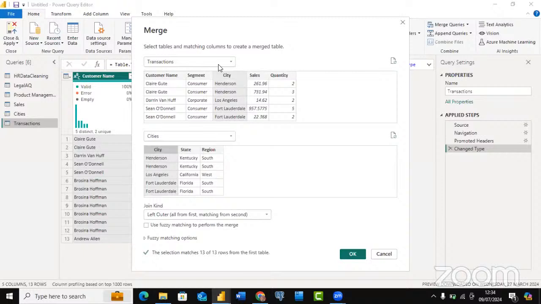So what matches this? They don't need to have the same column headers. They just need, just like in SQL where we have primary keys and so on, for it to be able to merge two tables together, you can have a primary to foreign key or a foreign key to primary key. That's outside the scope of our study. So I have my city column to my city column. This is the column that is related. So I'm just going to click on OK.